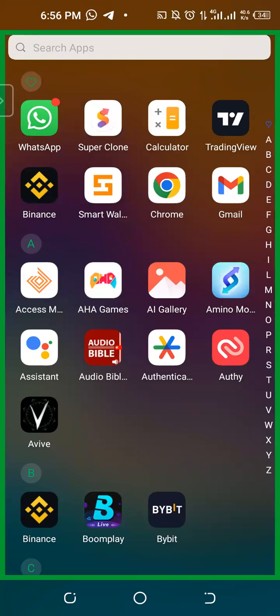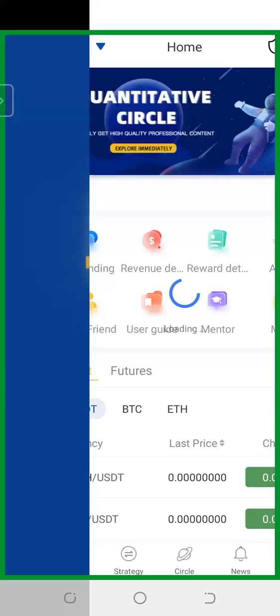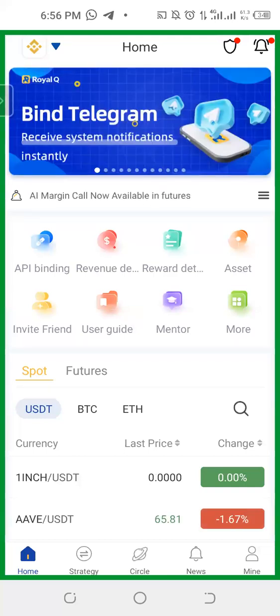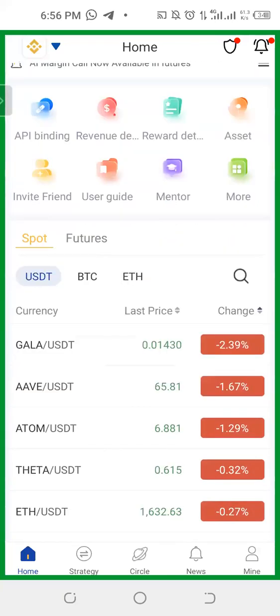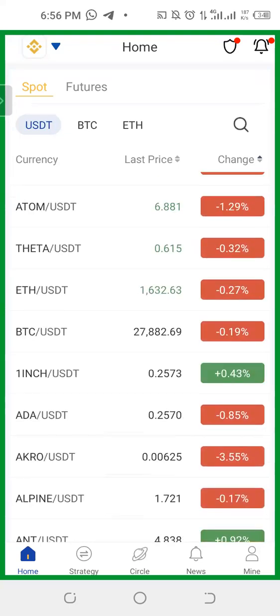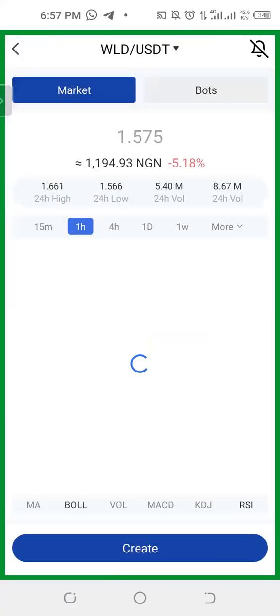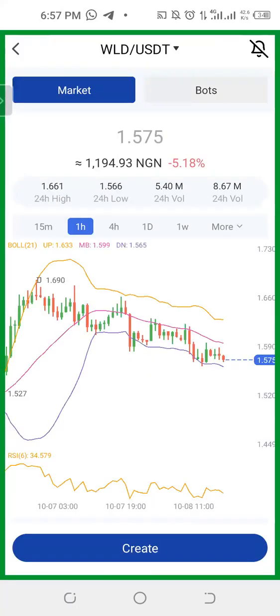If I go, let me go to RoyalQ. That coin has been doing well, and do you know, funny enough, that coin has already been listed on the futures market. It is now being traded on the futures market, because any coin that is being traded on futures markets is a good coin. I think that coin is called World Coin. You can see this is the coin, and this coin is very, very fast. Anytime you enter this coin, it delivers very, very fast.